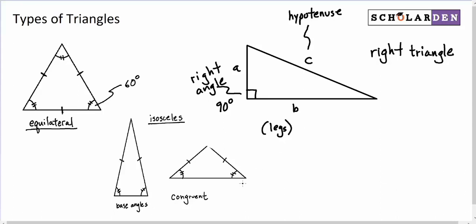And there's a particular relationship between the lengths of the legs and the hypotenuse in a right triangle. And it's only true for right triangles, none of these other ones. And that relationship is called the Pythagorean theorem. And it says that the square of one leg plus the square of the other leg will always equal the square of the hypotenuse. So remember, don't try to apply this Pythagorean theorem to any of these other triangles. It only works for right triangles. All right, let's jump in and do a few examples.